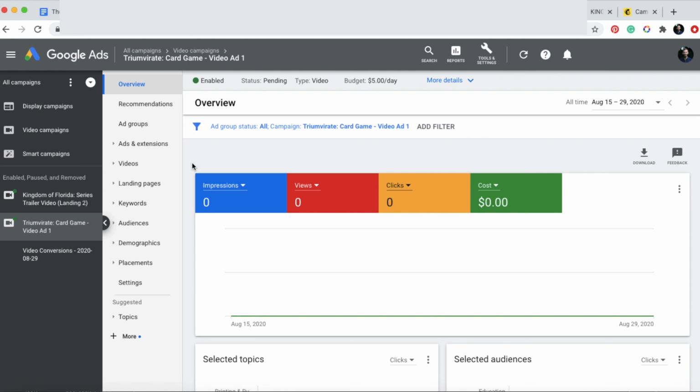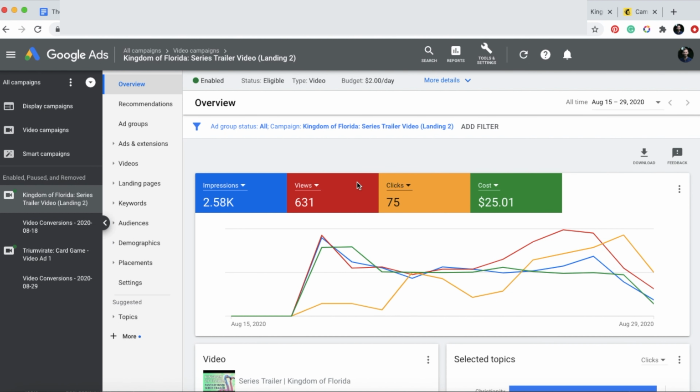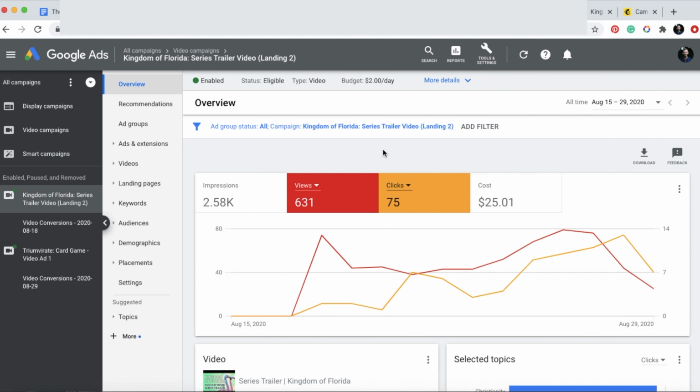But that's a quick overview of how to upload a video ad. And now I'm going to show you an example from an existing video campaign, so you can see what these analytics look like when they're filled in and not blank. So you can turn these off, you can make different ones visible, you can change what you're seeing here. If you hover over it, it shows you the specifics for that date or time frame, which is really helpful. You can also export these or download these as images or spreadsheets, which I also find very helpful to have access to.